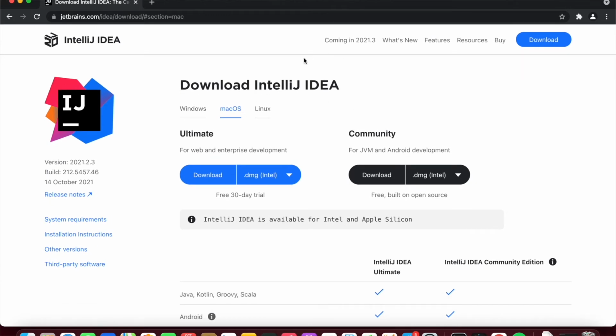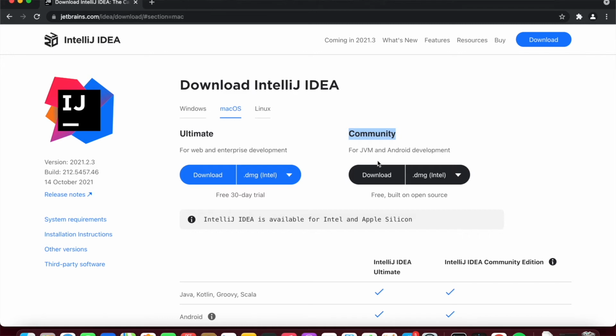But the main two things we have to look at are the Ultimate Edition and the Community Edition. The difference between these is that the Ultimate is the version you have to pay for. It comes with a lot more tools and a lot more features than Community. But if you're just doing standard Java development like we will be doing in this Java series, you're just going to want to pick Community for now. I say in the long run, once you start getting better at coding and start learning more, and eventually start using frameworks like the Spring Framework, you're going to want to consider the Ultimate Edition, which is what I have now, and I am a huge fan of it.